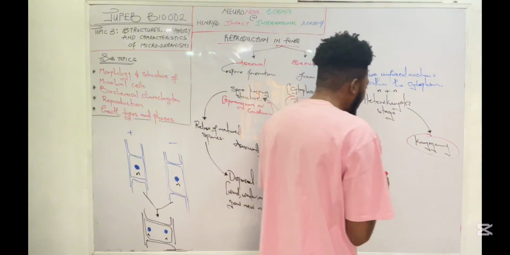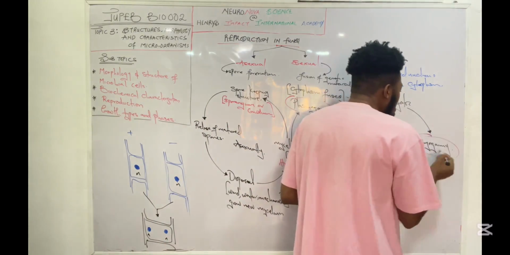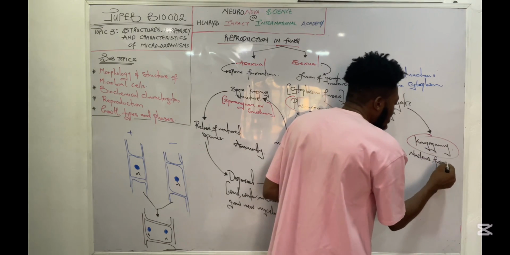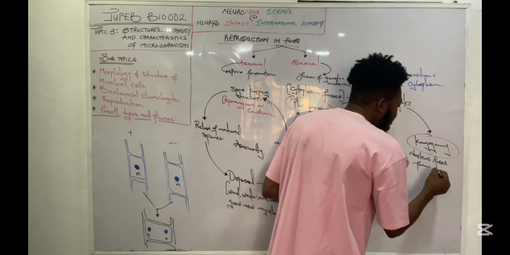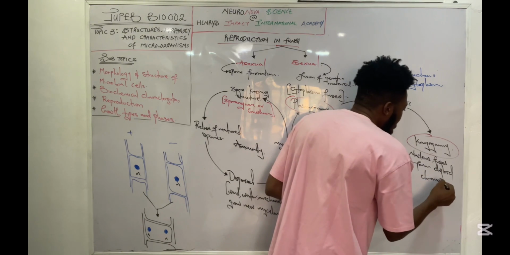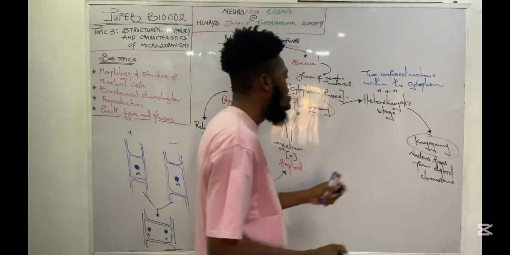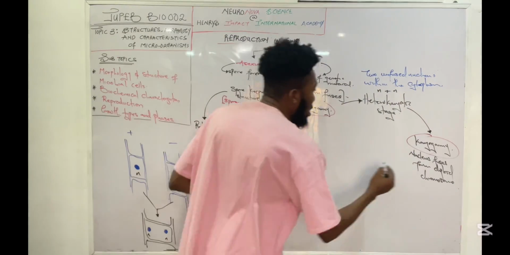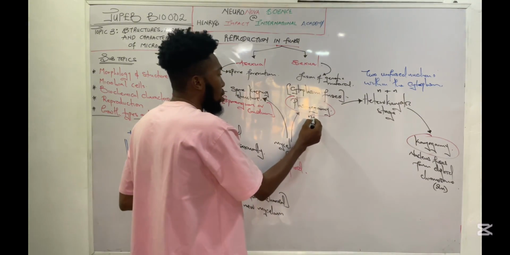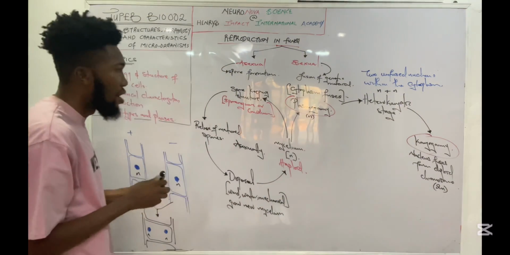So in karyogamy, what's happening is that the two nuclei now fuse, forming a diploid chromosome. So here you now have the diploid chromosome. Very, very simple. So in this place, the chromosomal number is 2N. In this place, the chromosomal number is what? N. Very, very, very important.